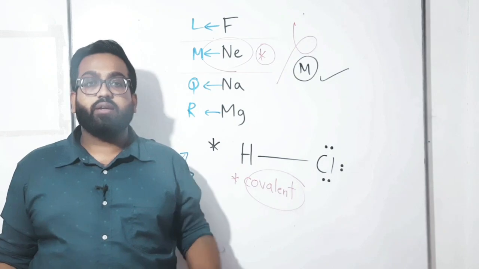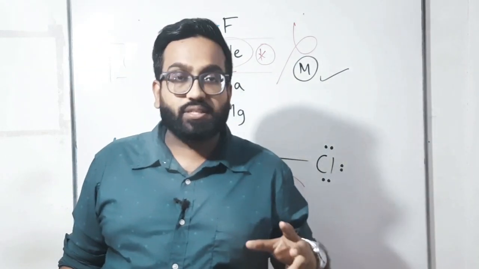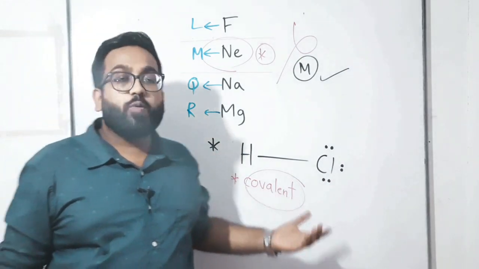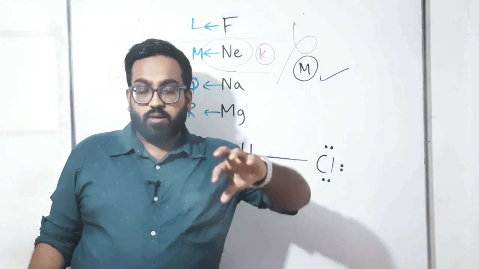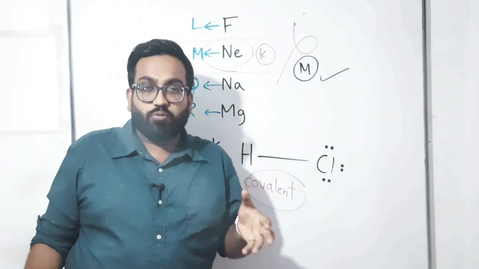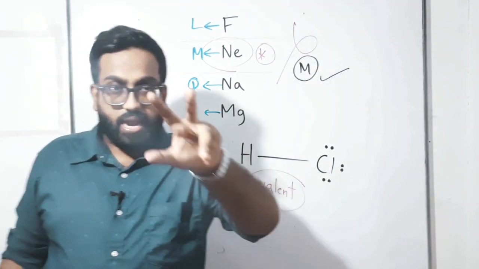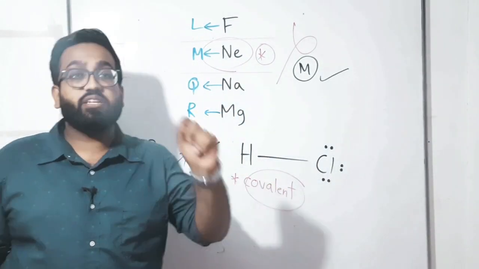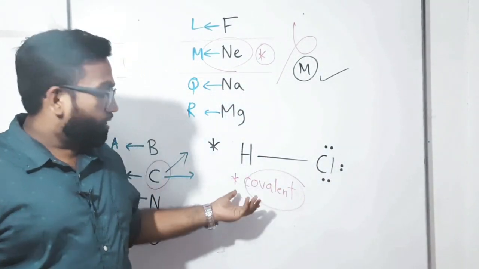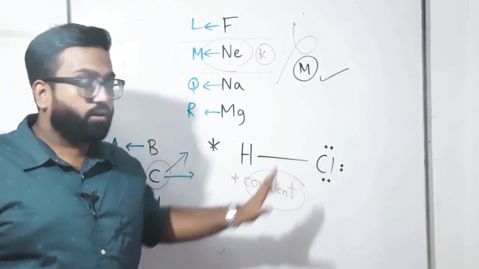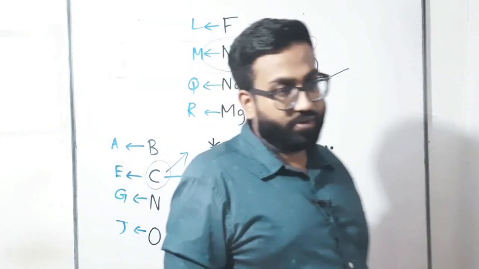Why? Children, electronegativity can be described, in the paper or whatever we are discussing, according to the covalent bond. That means, children, for electronegativity to occur, the atoms should be bound with a covalent bond. Understand? It's a must, right? So you have to put the word covalent bond very well. Now hydrogen and chlorine are bound with each other with a covalent bond, right?